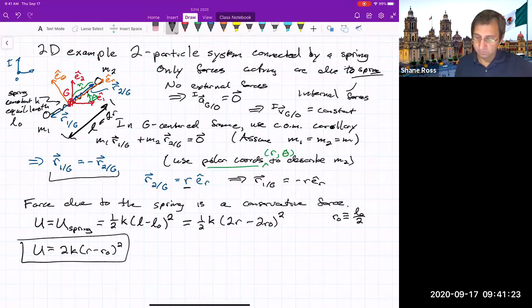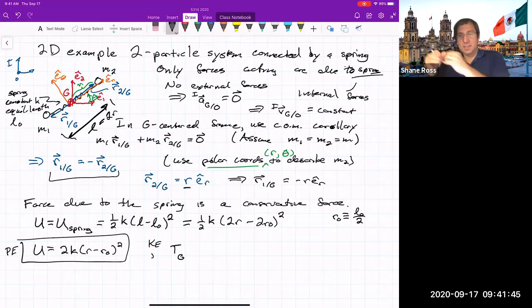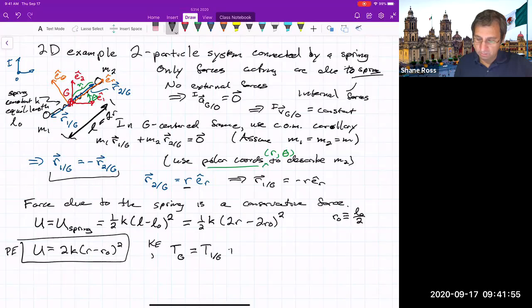The kinetic energy, so here's potential energy. What about kinetic energy? Kinetic energy, use the symbol T, and here it's just kinetic energy with respect to our chosen origin, which is the center of mass. So we're not considering the part due to translation of the center of mass. We're in the center of mass frame, so it's just kinetic energy of the relative motion. So this will be T1g plus T2g.